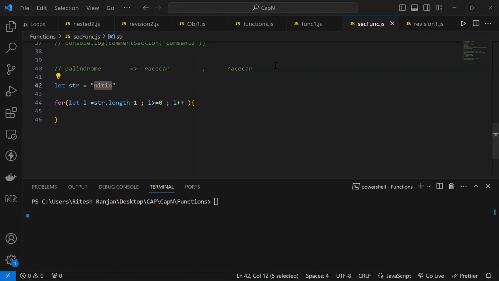Correct, I should do i minus minus or it's going to run till infinity. Fine? All right. Now all I have to do is store this string in the opposite direction and then use the equal operator with this. If the forward string and backward string are equal, then can I say they are a palindrome? Can I say that?